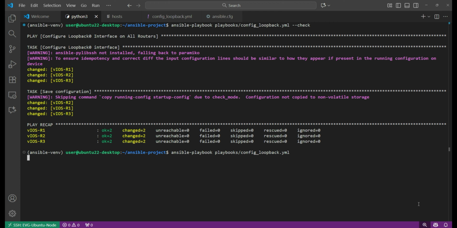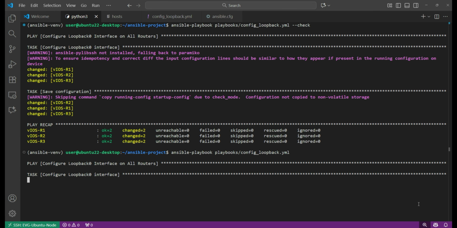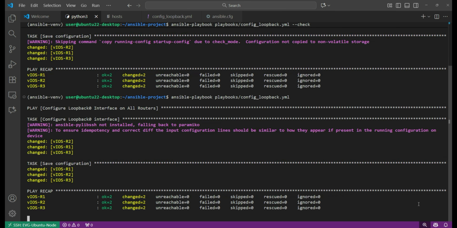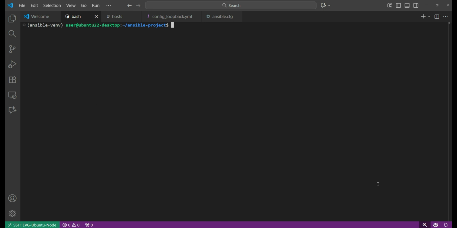Finally, let's run the actual playbook to make the changes on the devices. Now we can see that the changes have been successfully done through Ansible. We don't see any errors while running this playbook, and the total number of changes is 2.